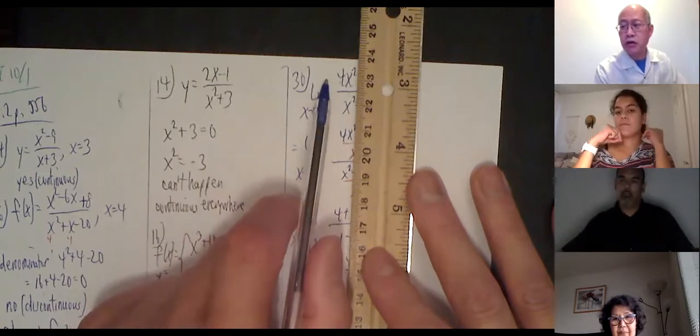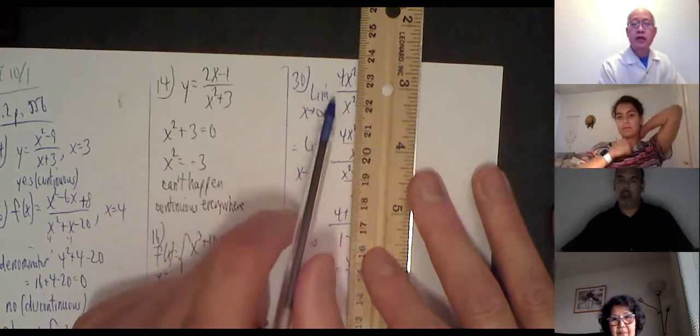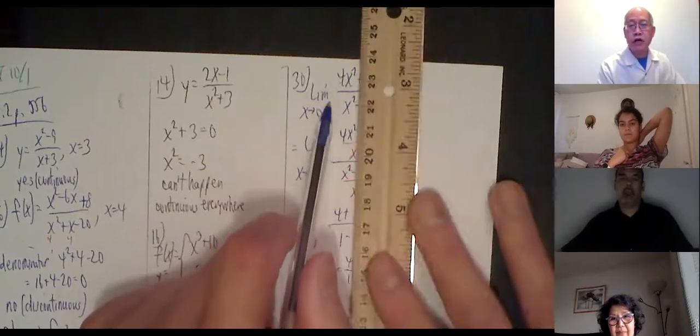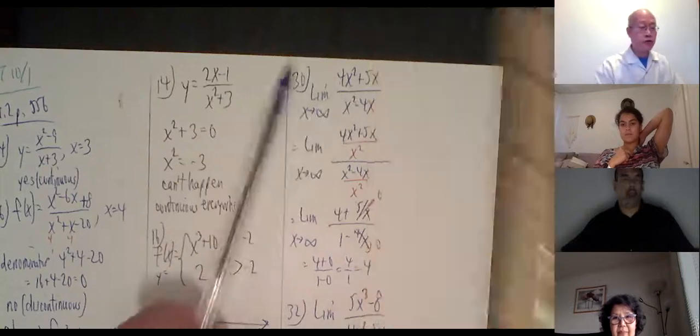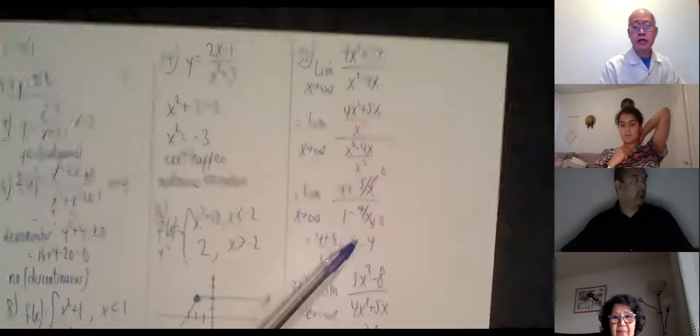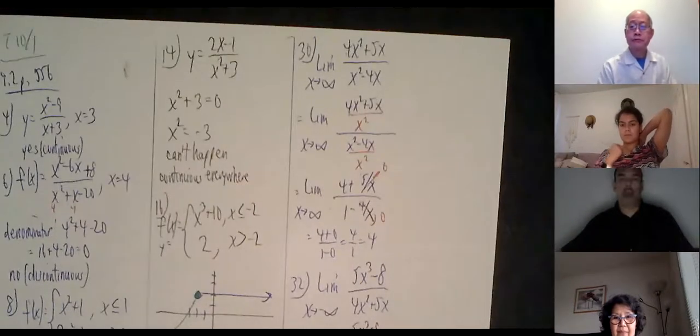Now, you can't use that in a quiz or test or the homework, but you can use that just as a mental thought. Okay, I'm expecting my answer to be 4 because these drop into insignificance. So the ratio is essentially 4. But do the work, and you see that you end up with 4.